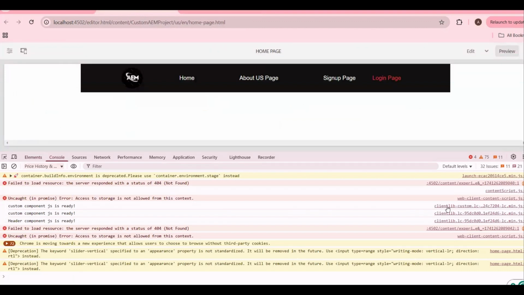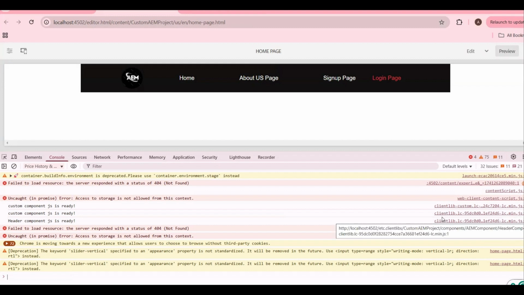If I hover on one of the JS files, as you can see, the URL is changing. Now, after adding the allow proxy property, we are able to expose apps via etc clientlibs. This path is allowed by the dispatcher filter, so we will be able to access all the JS and CSS in the dispatcher.